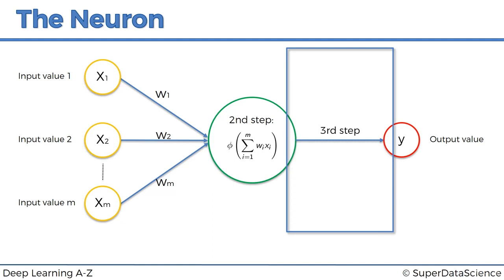You've got input values, you've got weights, you've got the synapses, something happens in the neuron, you've got the weighted sum, and then an activation function is applied, and then that is passed down the line. And that is repeated throughout the whole neural network on and on, hundreds of thousands of times, depending on how many neurons and synapses you have in your neural network.